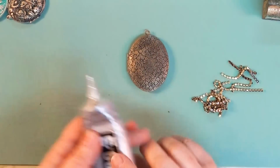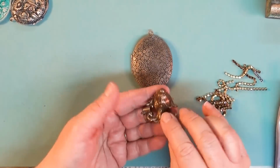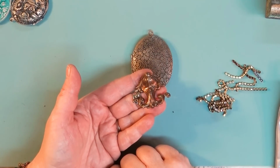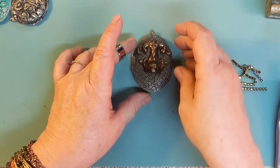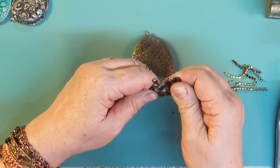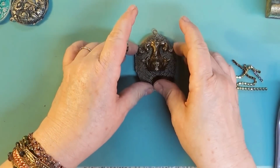Alright, so next thing I'm going to do is figure out where I want my line of chain to go. Well, I've got this fish gargoyle stamping. Maybe some of you have seen them. We have a bunch of them on the site in different plating shades. I think we have them raw too. Anyway, I want this to go on here, and I have to bend it a little bit so that it'll go flat. Okay, that'll be good enough.